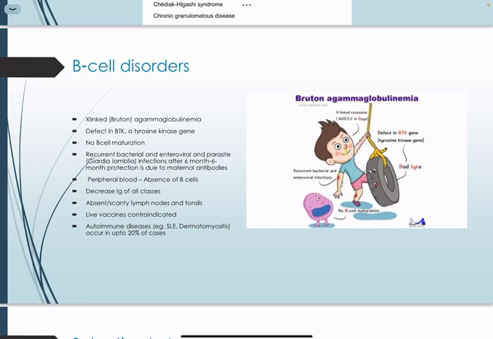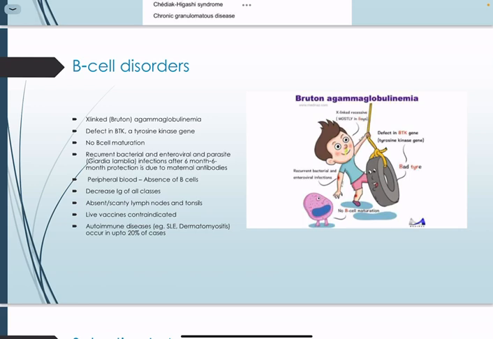Do you understand the concept? Yes. Okay. So those with inability to produce antibodies will have serious problems with bacterial infections, and some viruses and parasites like Giardia. Infections usually start to manifest after 6 months, and we know why, right? Because in the first 6 months of life, you're protected by your maternal immunoglobulin, so you are very well covered.